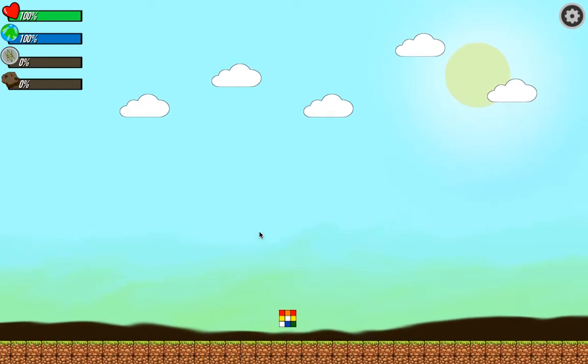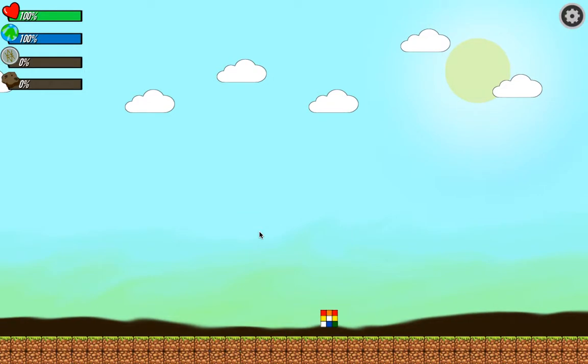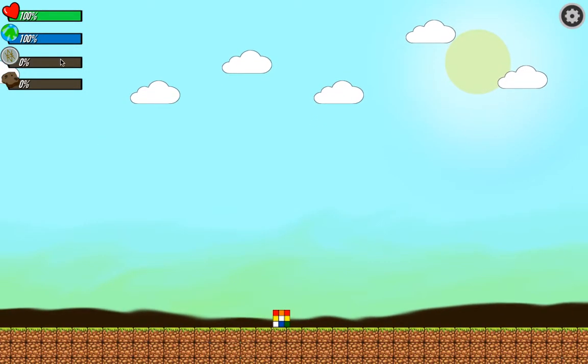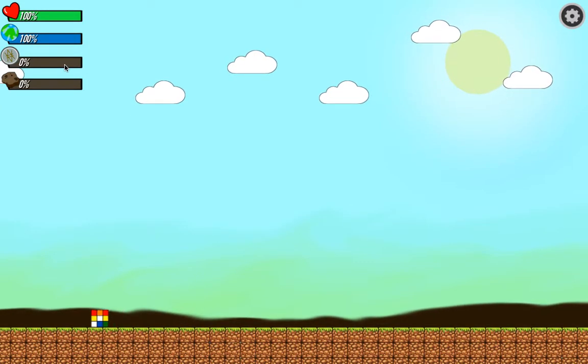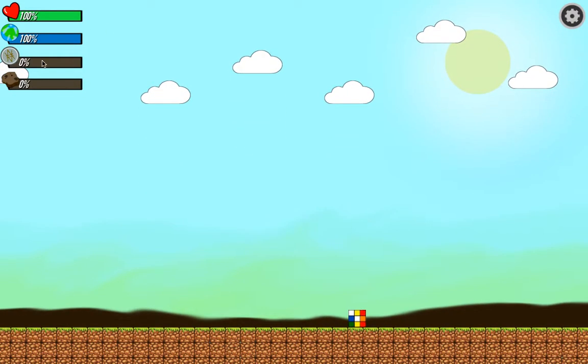Let me show you. Alright, so your player is a Rubik's Cube to start out with. Later on, I plan on adding more skins to the game, so when you fill up this bar right here, the progress bar, then you can get these skins. Who knows what they'll be? I'll figure it out.